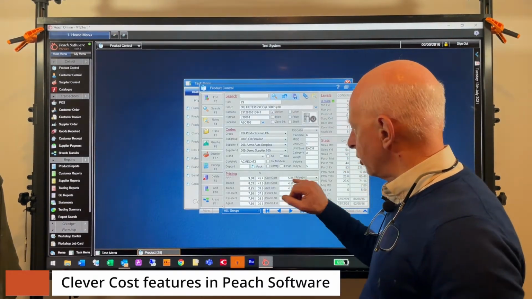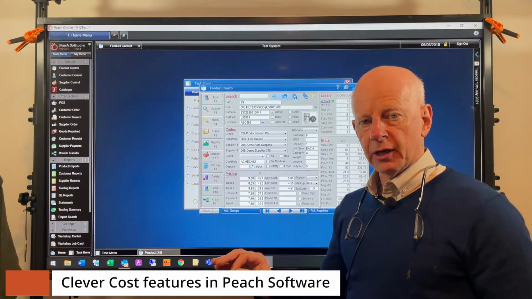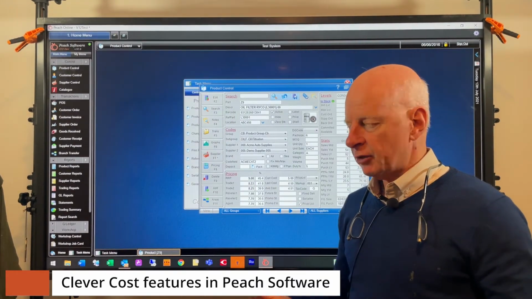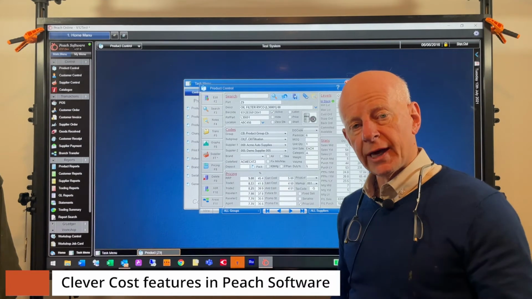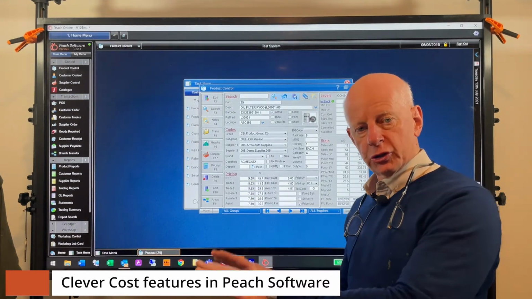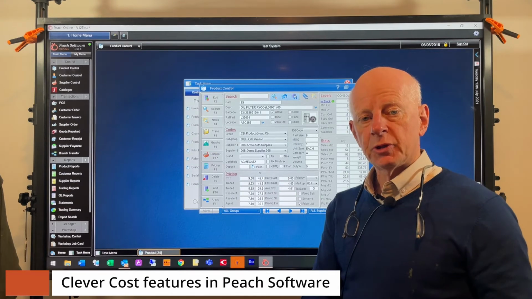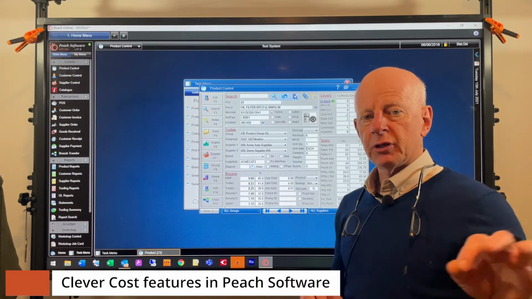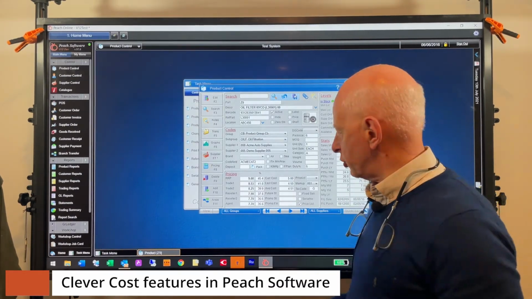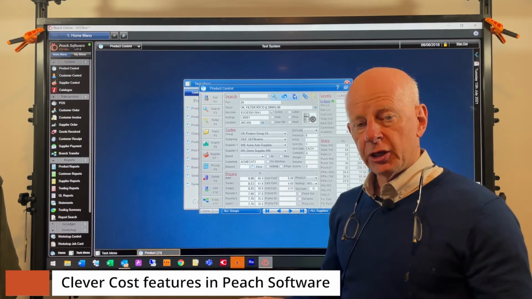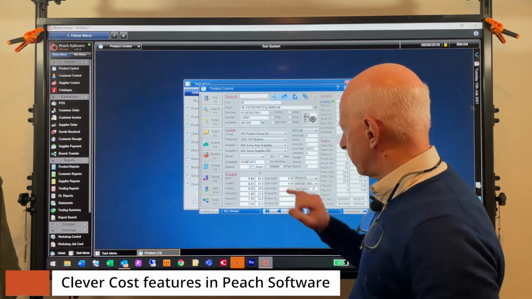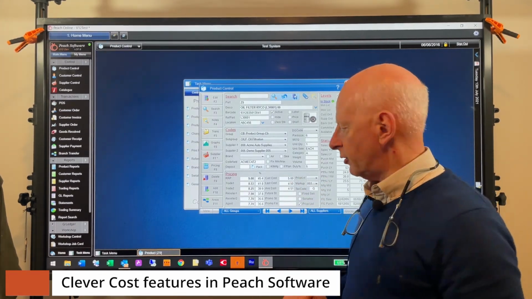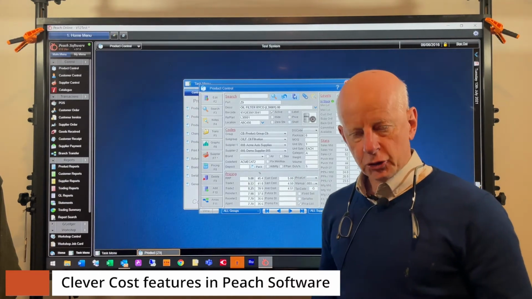The other option you have is, if I buy a product from my preferred supplier, then I only want the current cost to update. But if I buy it from anyone else, no matter the change, I don't want it to change. And the reason we do that is because you may have to buy a product from an alternate supplier because your regular supplier has run out, and you're going to pay more for it. But again, you don't want your selling prices to change and for you to penalise your customers just because your supplier's run out of stock. So again, we have a rule in the background saying, if I buy it from my preferred supplier, update the cost price if it's higher, but if I don't buy it from my preferred supplier, don't touch the current cost. So there's a little bit of information there about the costs in Peach software.